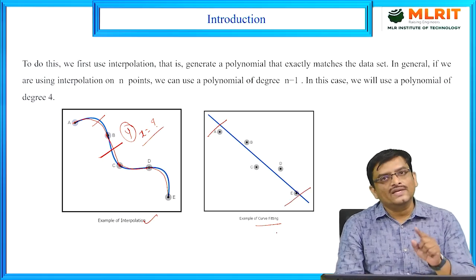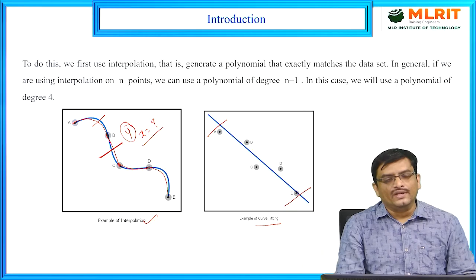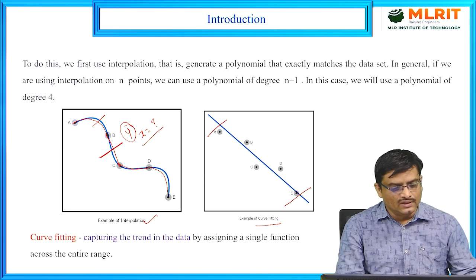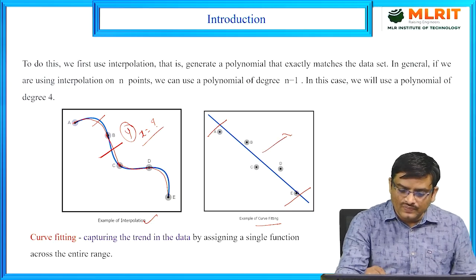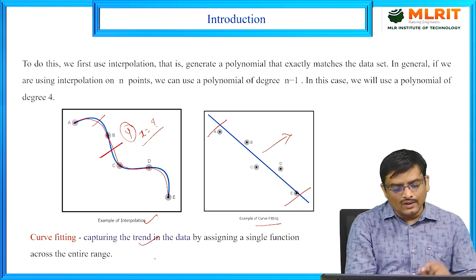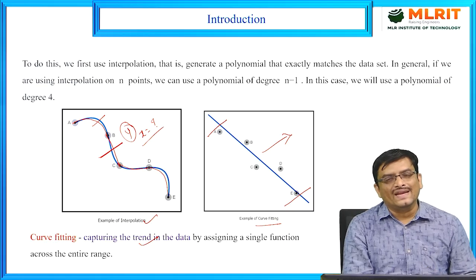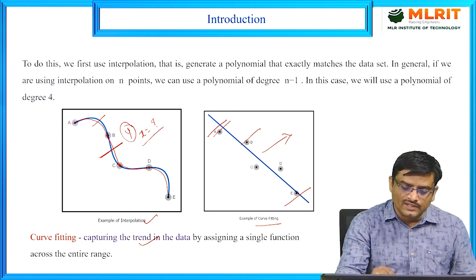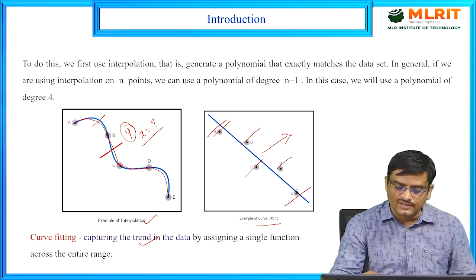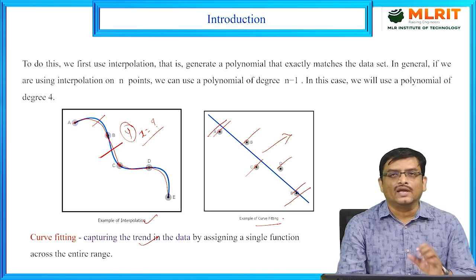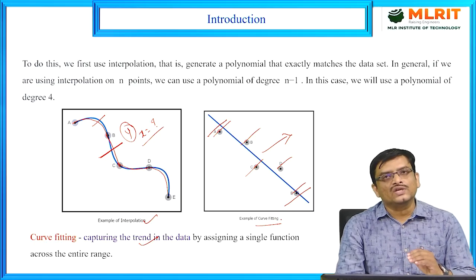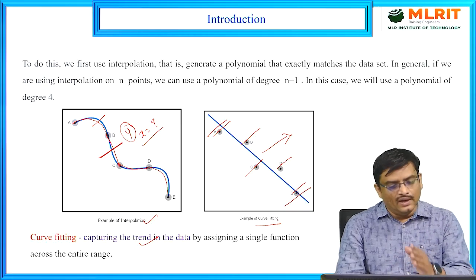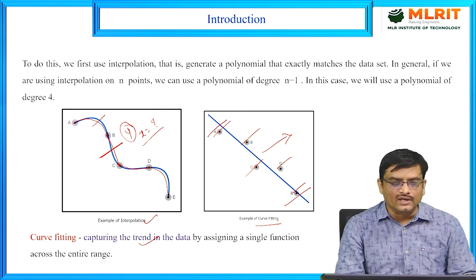So in order to get a single curve between the given range, we have to go to the concept of curve fitting. By using this curve fitting, we can analyze the trend of the given data. Suppose you take a real-time example, I have taken the temperature of each day. So this is Monday, and this is Tuesday, and this is Thursday, Friday, Saturday. Imagine that these are the temperatures I have taken. And now if you want to study the trend of the temperature during this week, then it is possible only by using this curve fitting concept.